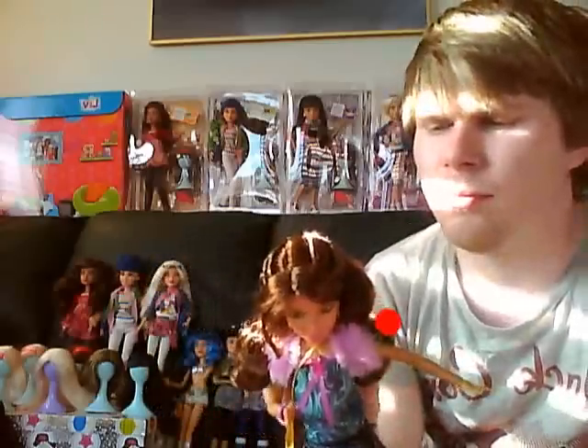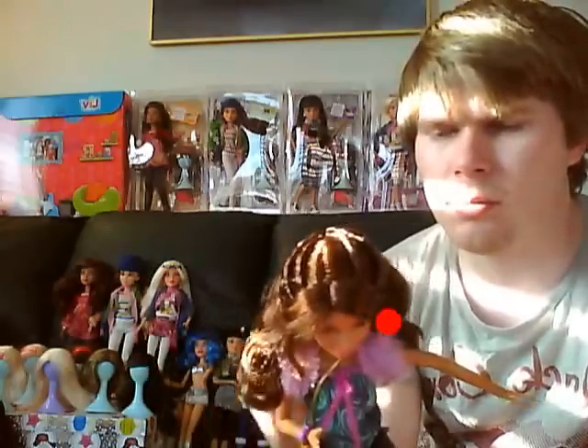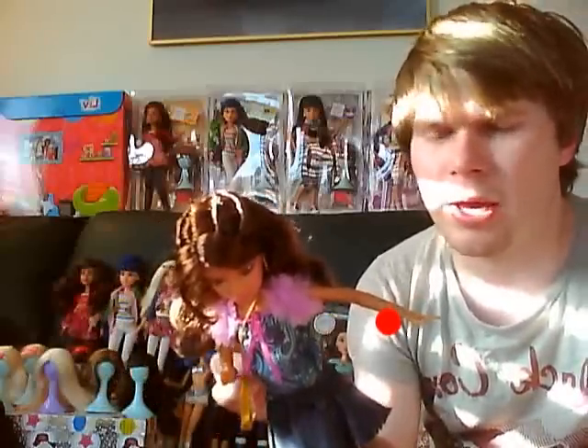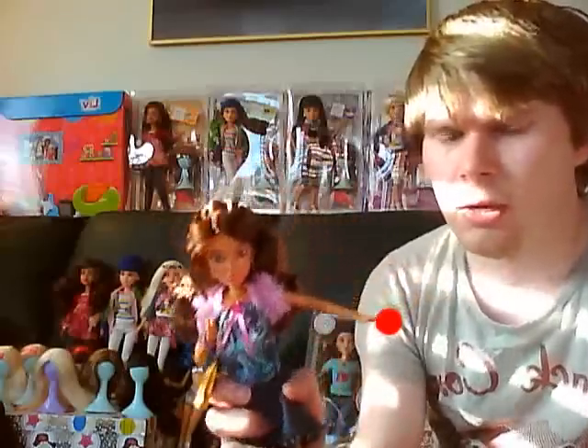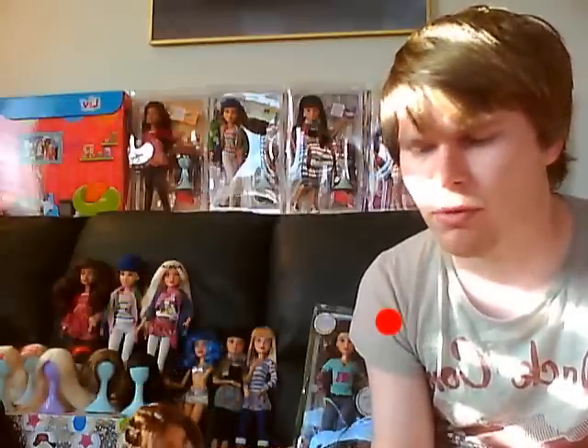Would I recommend these over the Barbie slash MyScene, the Bratz dolls, or Moxie Girls? I probably would, because there's a lot of fun to be had with these dolls, and the detail is just that one step higher than what MGA or Mattel would do. One thing that the Live Doll line has that Barbie doesn't is a lack of pink, and that's a good thing if your girl's not a girly girl that loves pink everything. Every Barbie you'll find either has pink on the fashion, a pink fashion, or pink accessories galore. There's no realism in them anymore, which is a real disappointment — that's why girls seem to grow out of Barbie so early.